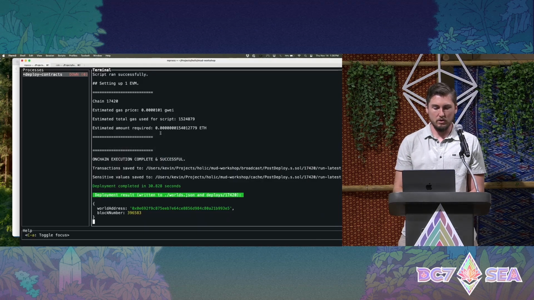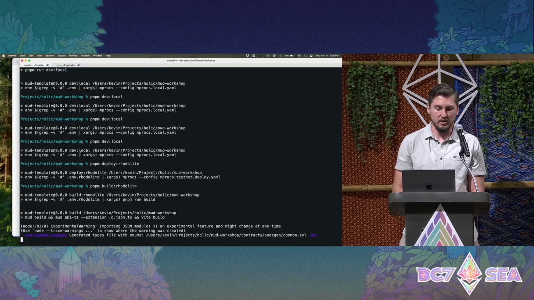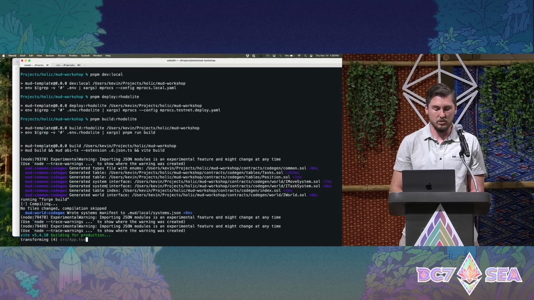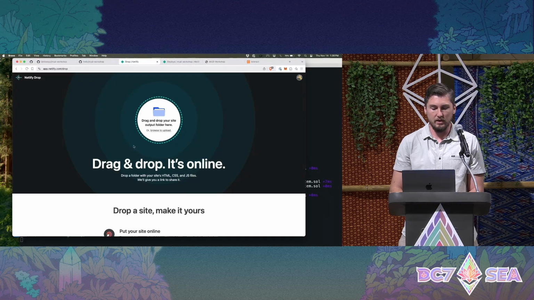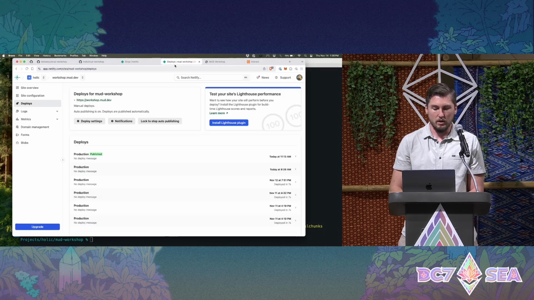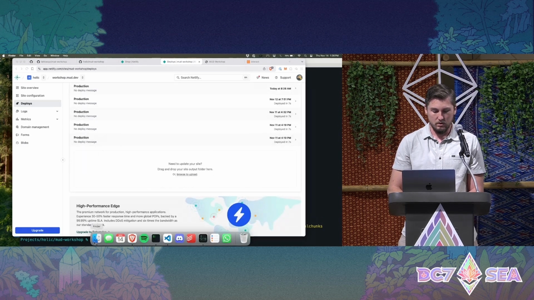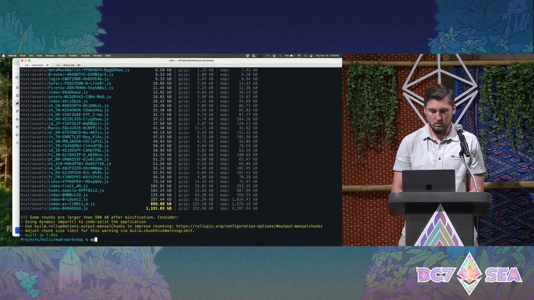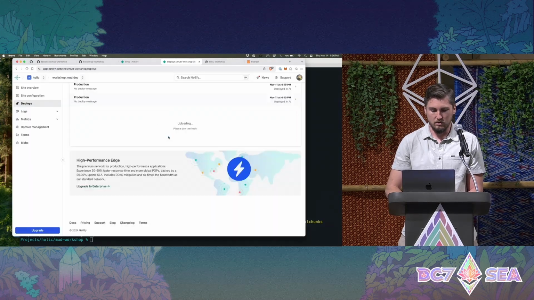Okay, so we've got our Rhodolite deploy. Now we're going to actually upload a front end here. So we're going to build for Rhodolite. This basically just binds the chain ID into the client application. And then we'll just do a quick drag and drop into Netlify. They have this drag and drop static file uploader. Doesn't require any sign up. You can use it a couple of times for free. I've actually already signed up and set up a workshop domain, so I'll drop it in here. Let's see, open. So I want the dist folder going here.